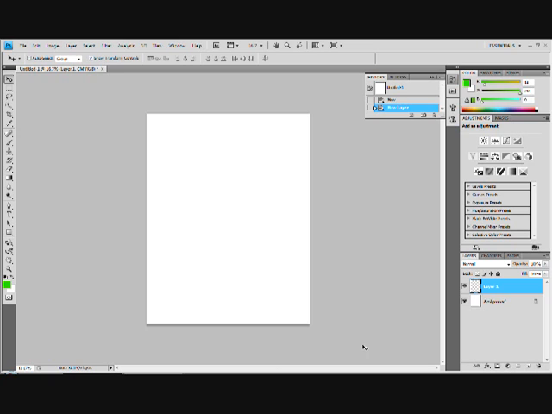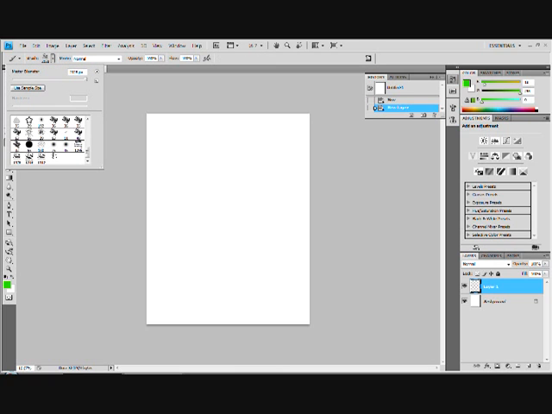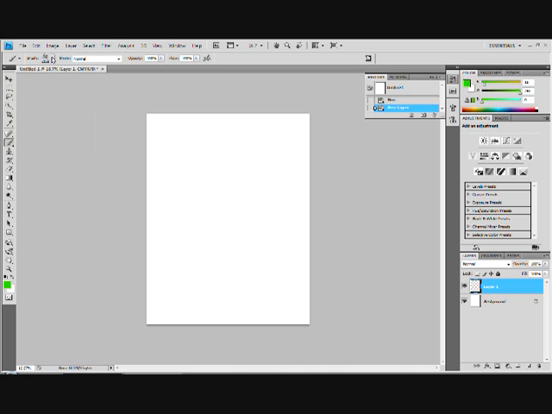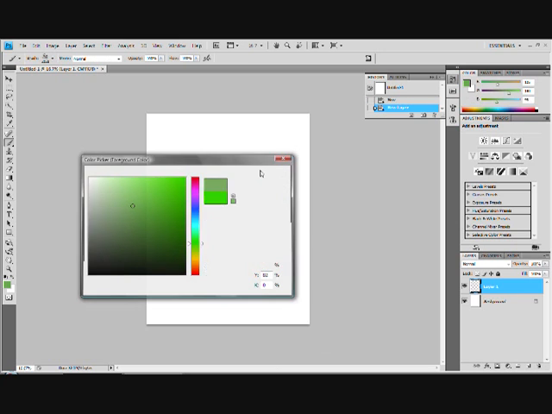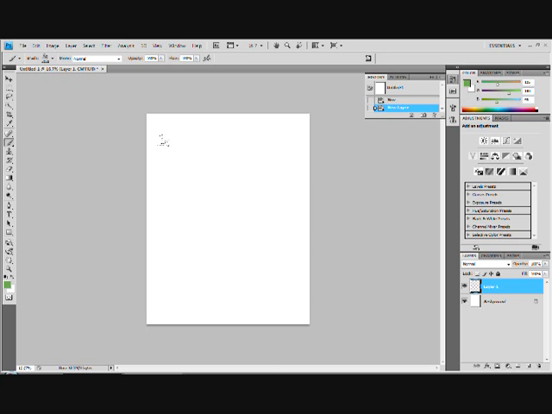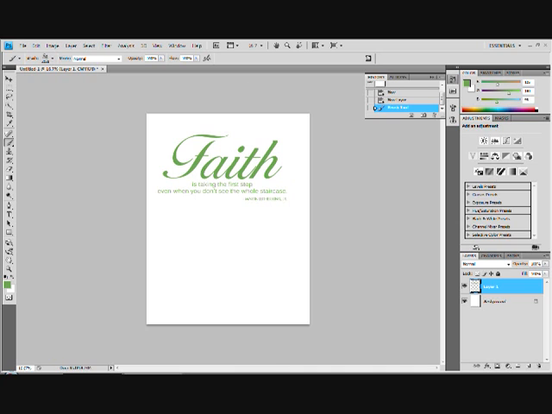So, with that layer selected, we are going to go back and get our paintbrush of our Digiment to the size that we want it. And we've got to make sure that this is the color we want it. Green sounds okay. And I'm going to put it on the page.